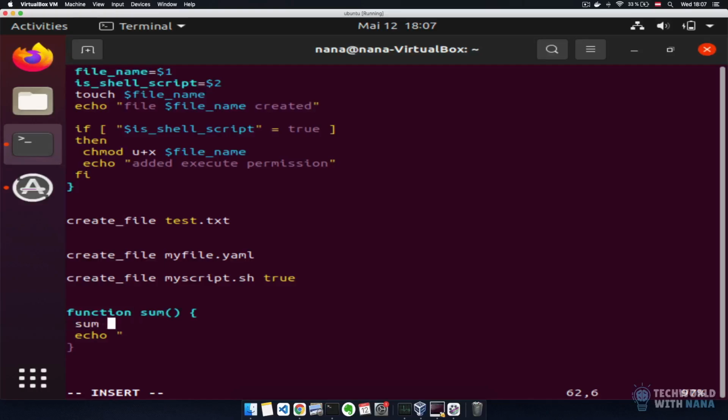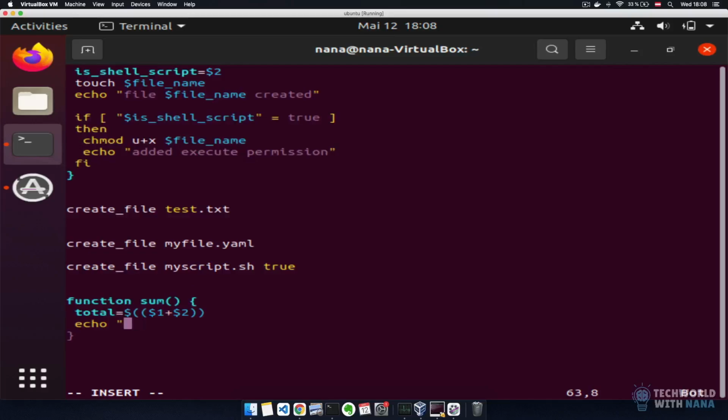So let's do sum variable or total, doesn't matter, equals, and then using our expression syntax, we have the parameter 1 plus parameter 2.